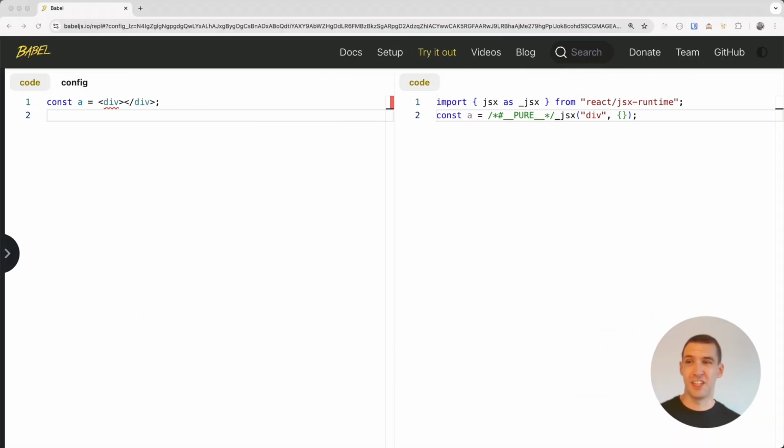React components and JSX work a little differently in ReScript, and in this video I hope to clarify certain things that confused me when I started my ReScript journey. Let's dive in. First, I'd like to remind everyone what JSX really is.